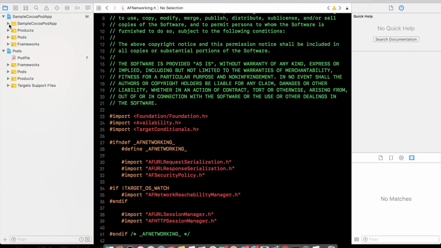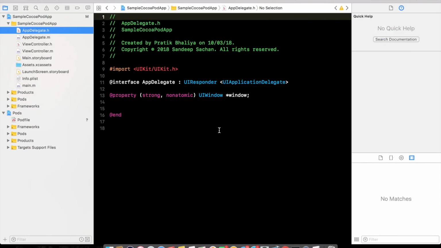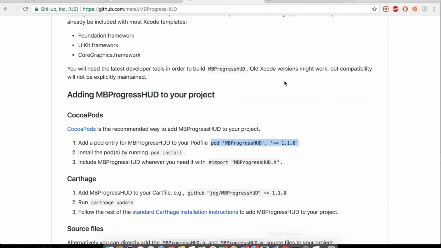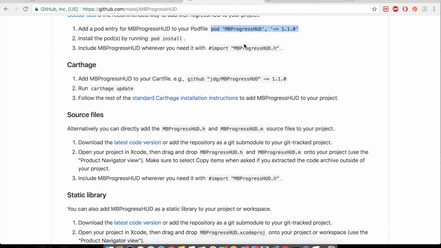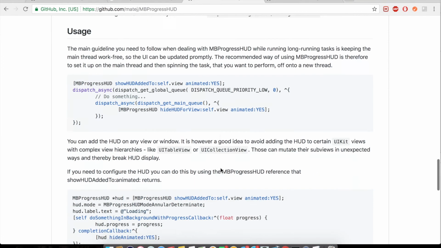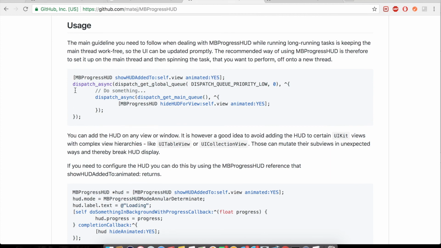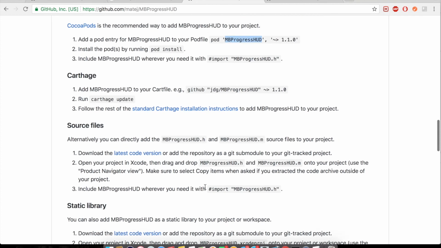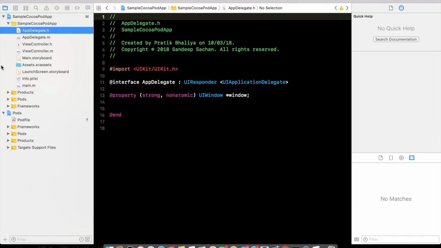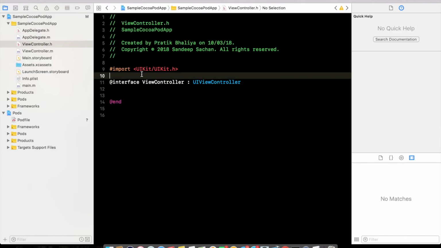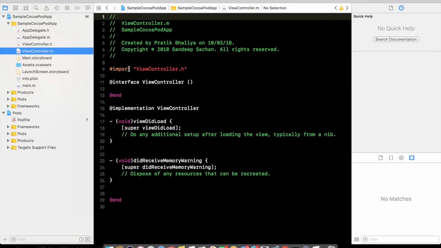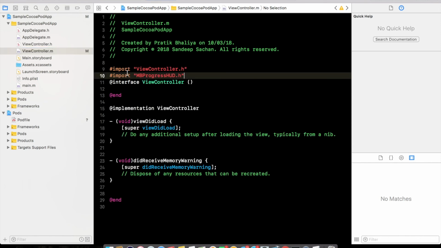So now I will use one line of code and show the run. I use the MBProgressHUD. If we check the code on how we use it, you need to import this code in your project. So if I use it here, or I will use the .m file, I can use it and check whether the build is taking or not.